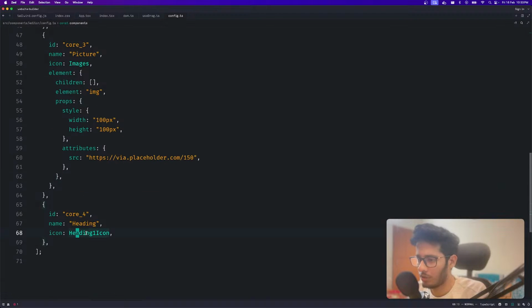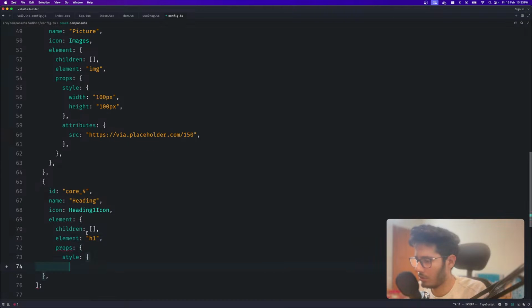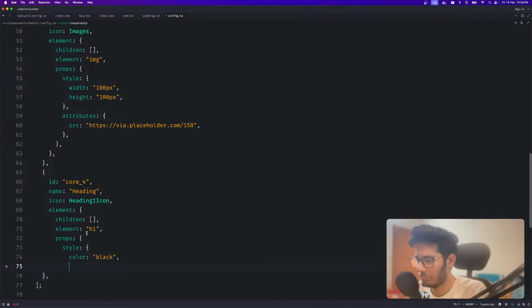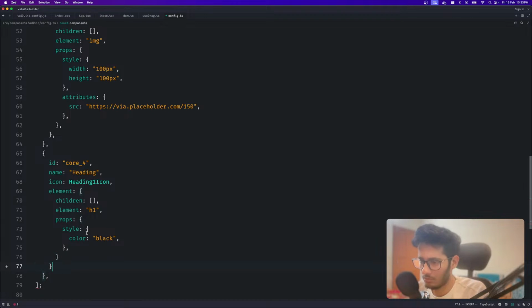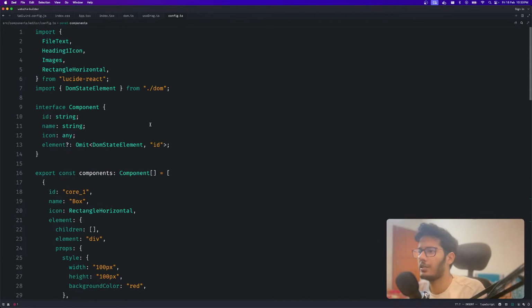So same thing goes over here. So in the icon, we want to say the element which we want to add is the children is this. This is the h1 style color. I don't know. There you go. So that's the element list.